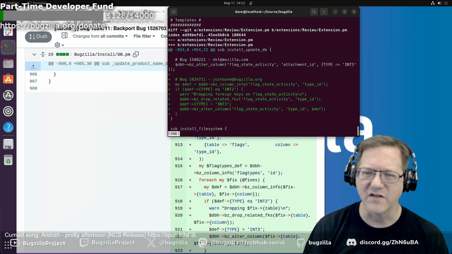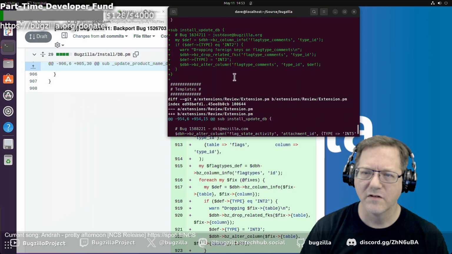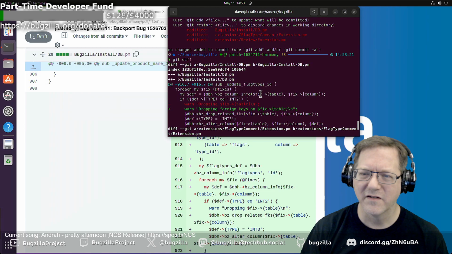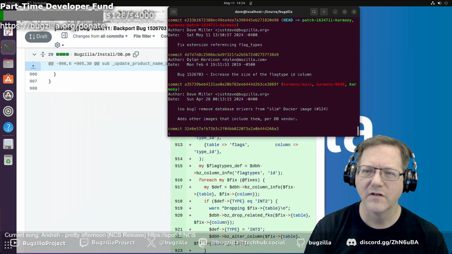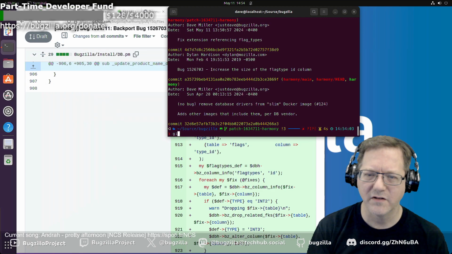Review extension didn't change the schema. Oh, it was in a previous commit. Yeah. Okay.